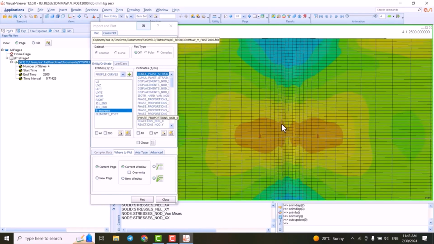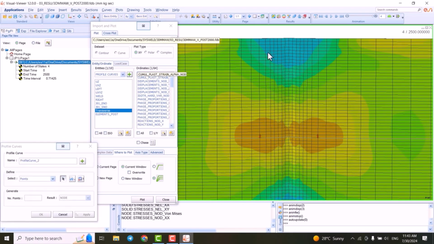We want to create another path in the longitudinal direction, so let's create a longitudinal path, and we can select.